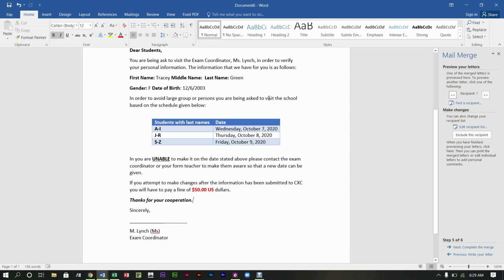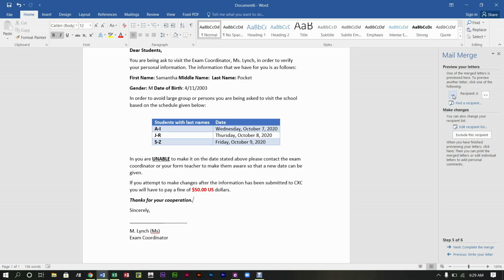Now in my database, none of the list of students that I have in my database had a middle name, and that's the reason why it is blank there. For those who added a middle name, then the middle name would appear right here. So that's the reason why there's no middle name in mine. Alright, the option over here that said recipient 1, if you click on the others, you realize that the names change. And you will end up seeing all 30 students that is listed within the database.